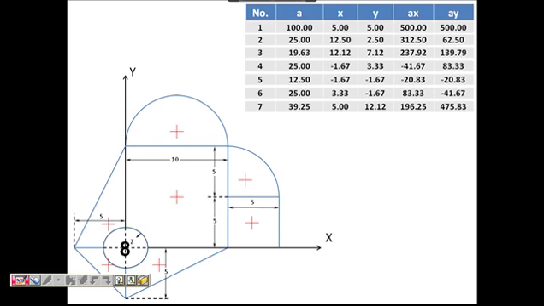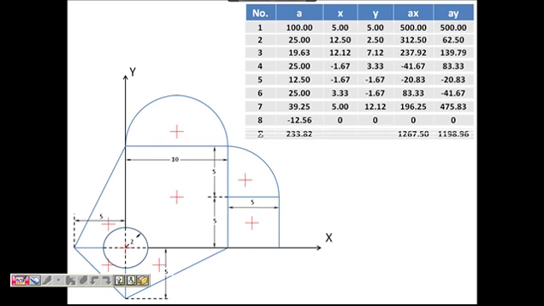Now from all this we are going to puncture a hole, that is, take out this circle. So we treat it exactly in the same manner, even the area which is taken out, except that we put a negative sign for the area because it's taken out. So the area of the circle is pi r square, that will be 12.56 minus, because it's taken out. And you will note that x and y are 0 because the centroid is absolutely at the origin. And naturally ax and ay are going to be 0 for this.